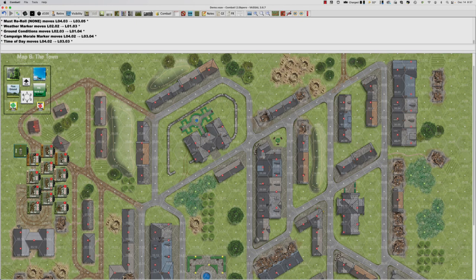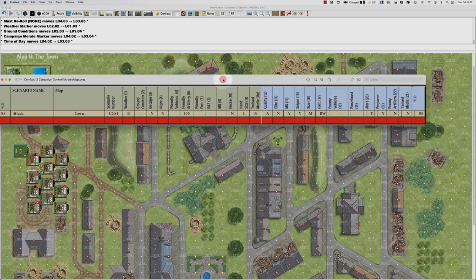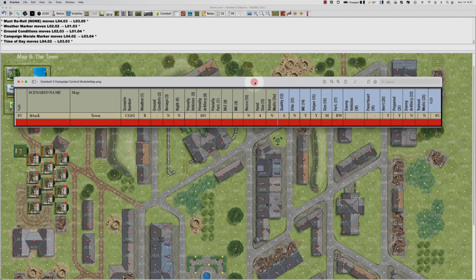So backstory, it's March 1945. We're in Germany. We're near Nierstein on the Rhine River, getting ready to press across the Rhine. We're playing scenario 85 from Germany. You can find it in your campaign rules. Using the town map, I love the town map, and it does not get nearly enough love in this game. So we're going to do a little urban combat.